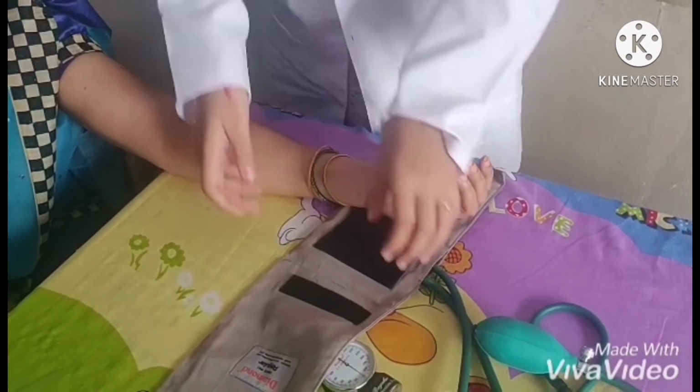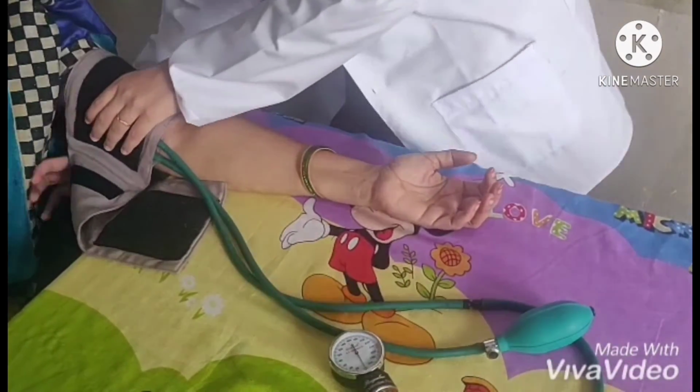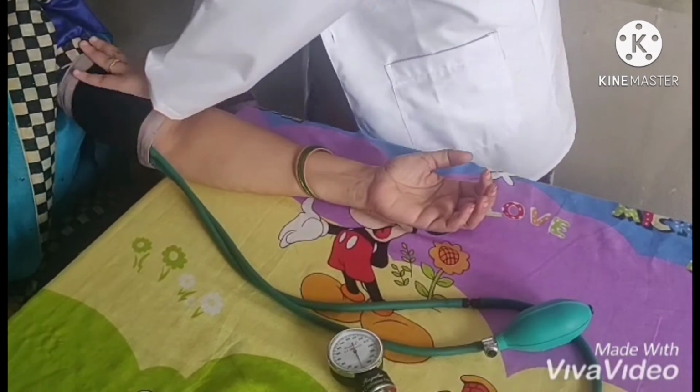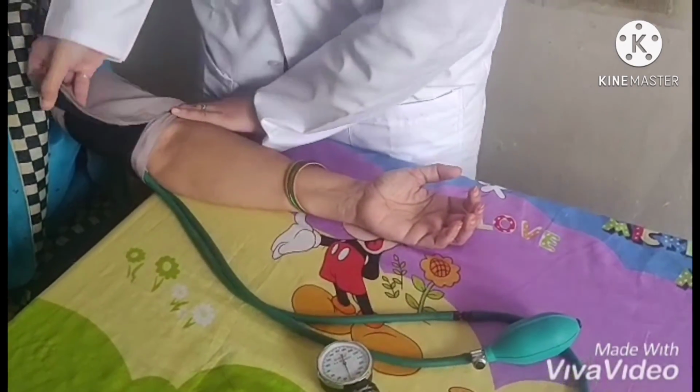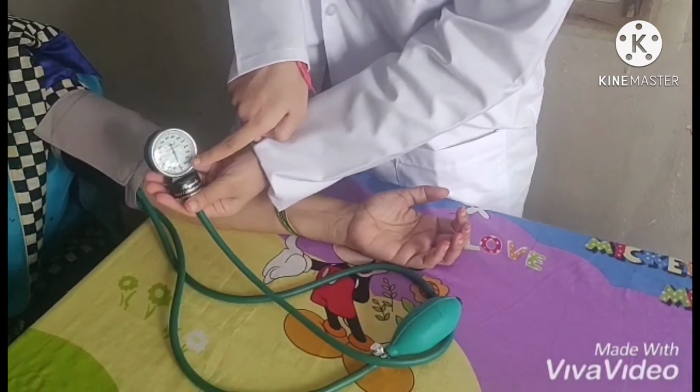Now, palpate the brachial artery. The inflatable bag should be placed right above the level of the brachial artery. Make sure the cuff is not too tight or too loose. The initial level on the manometer should be at 0.